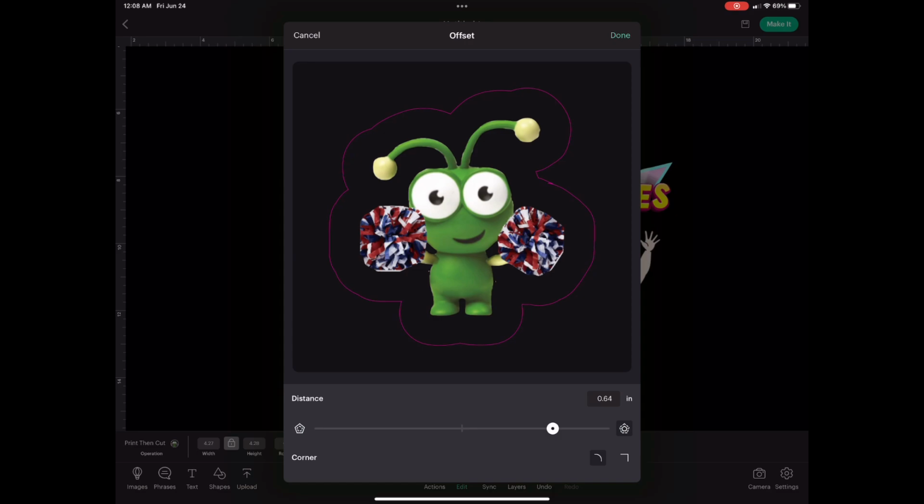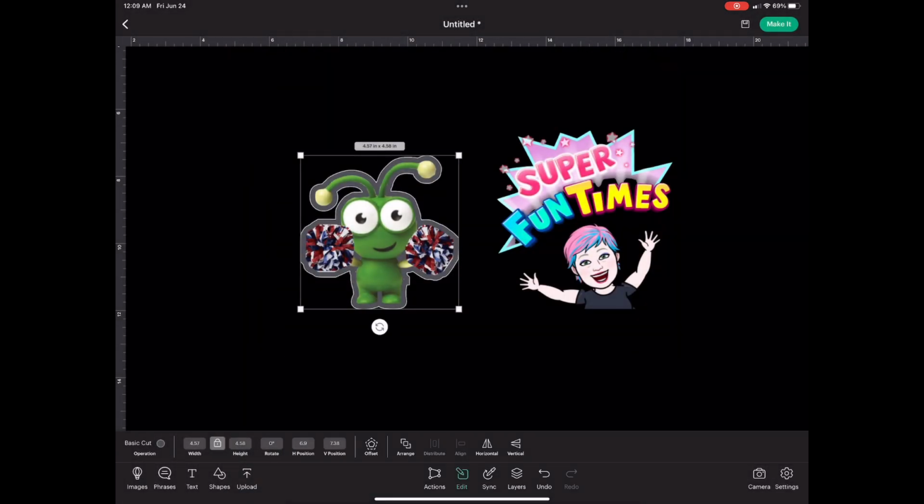Now once we do that, we're going to be able to slide this little slider here. We can drag it to the right or the left. If we drag it to the right, that's going to offset it, and depending on how far I slide it, it'll make it larger. If we drag it to the left, we're actually going to be doing inset. So let's drag it to the left some, and you will see that that design is no longer on the outside of our image. It's actually appearing on the inside because this is inset. Now go ahead and click on done, and now we have our offset around our cutie.